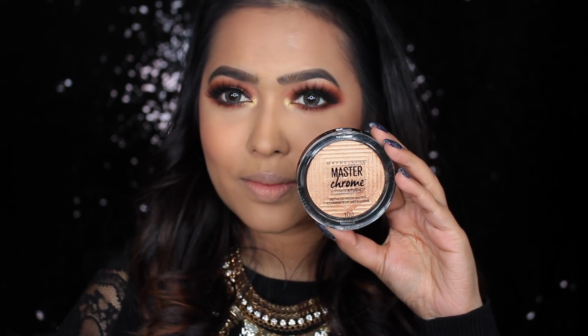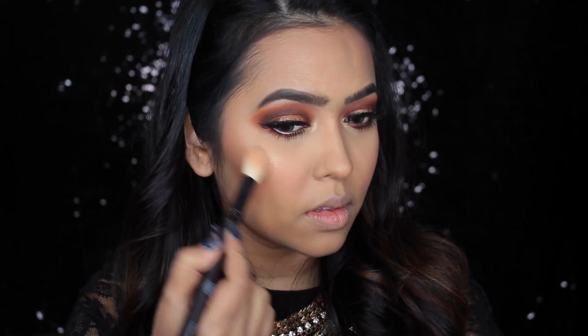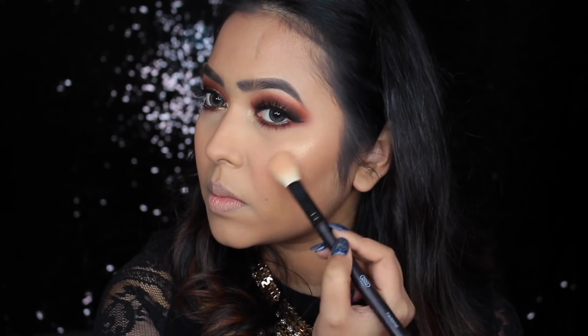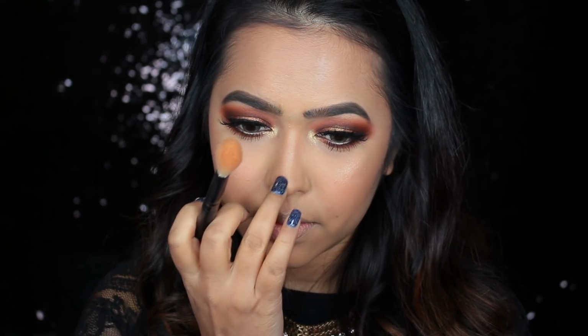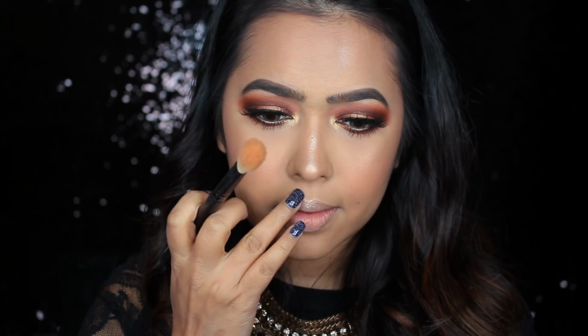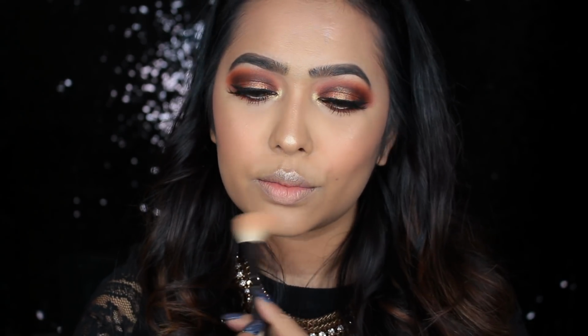And to highlight my face, I'm using the Maybelline Master Chrome Highlighter and this is the gold shade and it is absolutely gorgeous. It's so metallic. I love this highlighter. So I'm applying it on the tops of my cheekbones and my temple and also my nose bridge and the tip of my nose. And also my cupid's bow and a little bit of dusting on my chin as well.